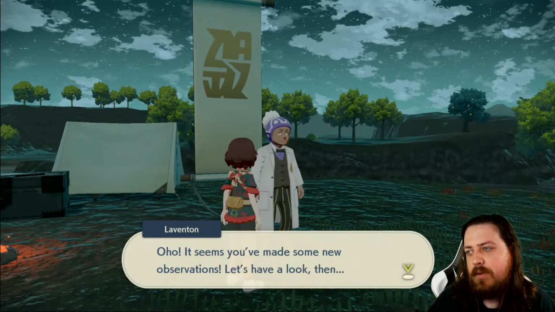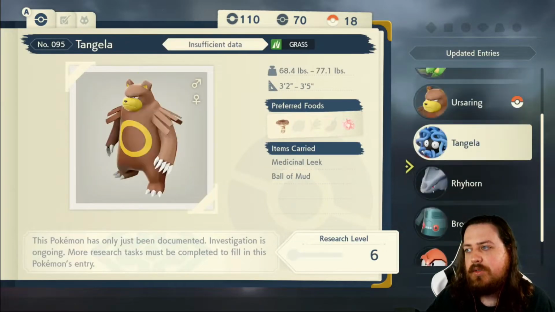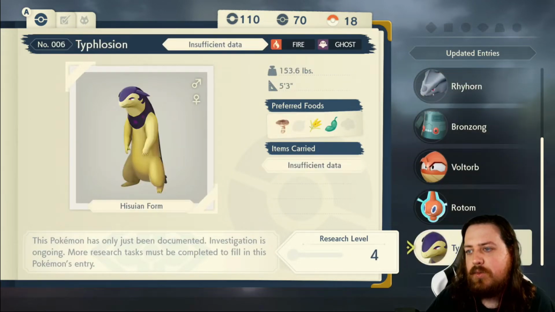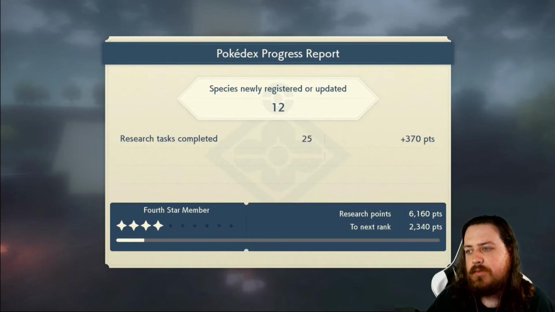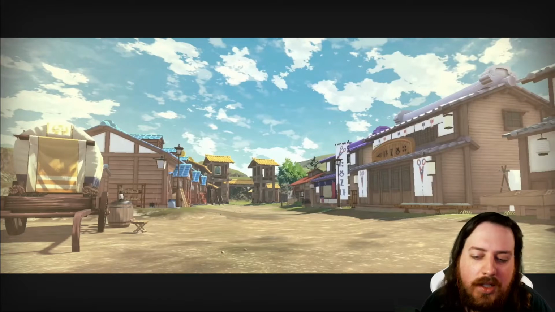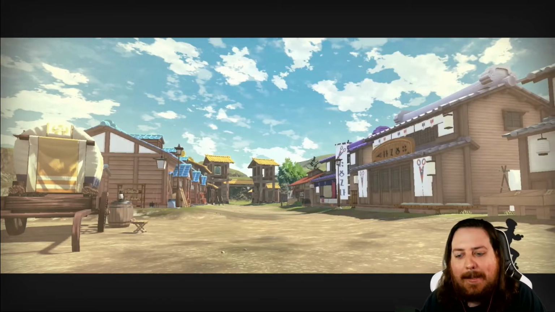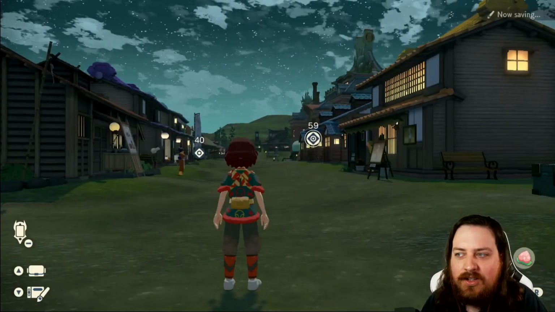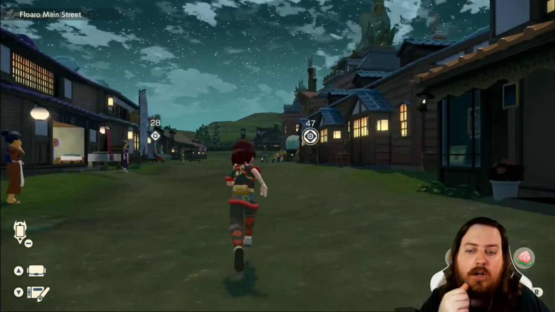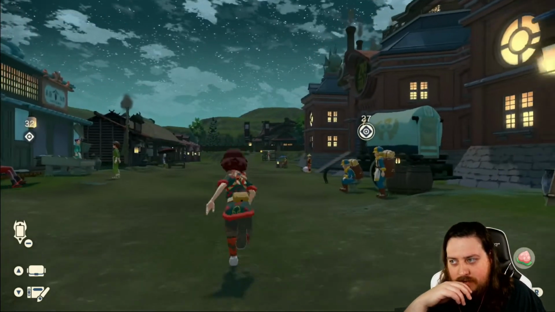It seems you got some new observations. Yeah, look at that. Nice. Quilava's got a nice bit of food. Splendid job. Back to Komodo. And I do believe I'd probably need to upgrade my stars maybe before the next area, because that's what it seems to be. Each area you have to have the next star. So I'm wondering if that is the case here.